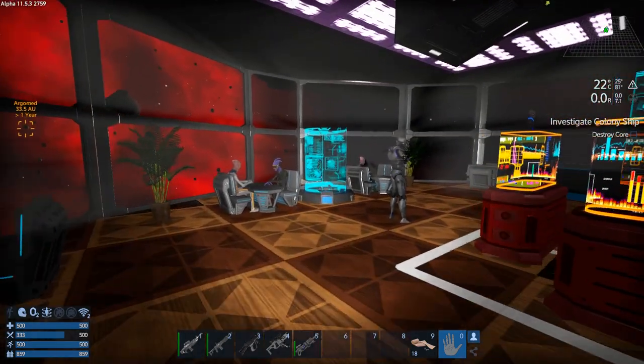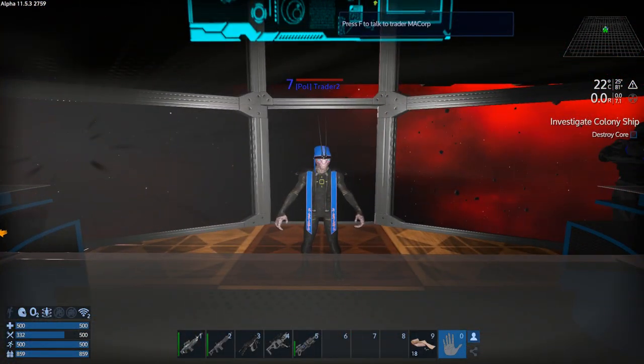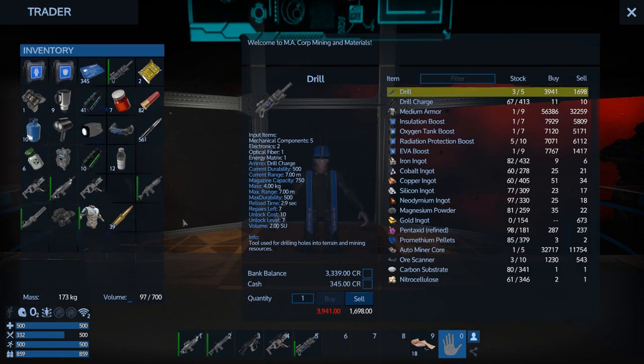Okay, let's see if there's somebody else that will buy our crap. What's this guy gonna buy? MA Corp. Oh, right on. He'll take drills. Nice. And ore scanners. So we can make. Oh, he sells Neo and Pentaxid refined. Excellent. He also will buy auto miner cores and sell them. Okay. He doesn't sell any of the new parts though. We might be SOL on getting parts for the CPU stuff. If I can't get any, I might have to H menu it in, but whatever.